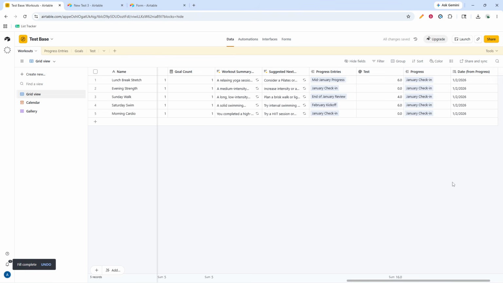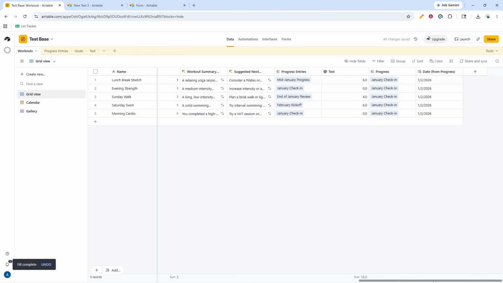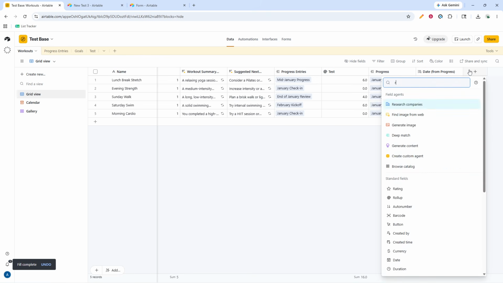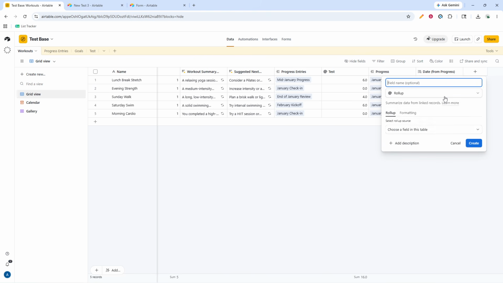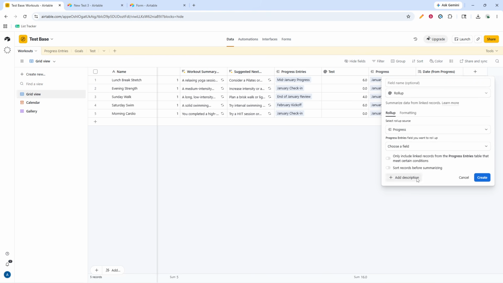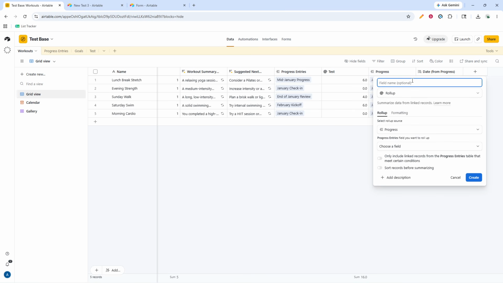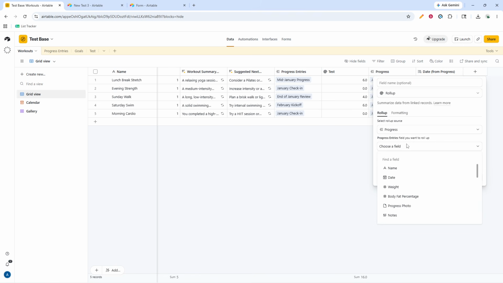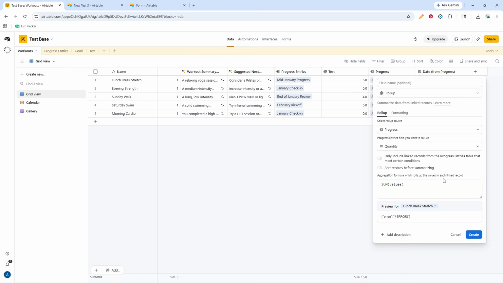Now, let's add a Rollup field to summarize numbers across those linked records. Click the plus button again, and select Rollup. Choose the same linked record field you used for the lookup, so Airtable knows where to gather the data. Then pick the numeric field you want to calculate. Common choices are hours, cost, or quantity. It's important that the source field is stored as a number, currency, or duration, so the math works correctly.